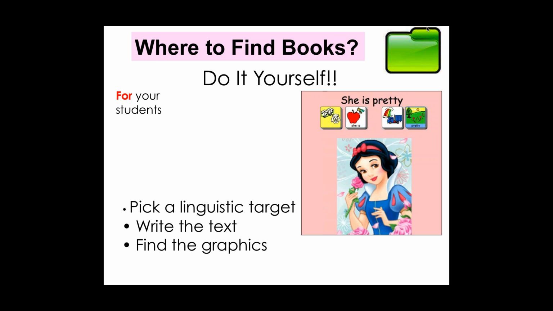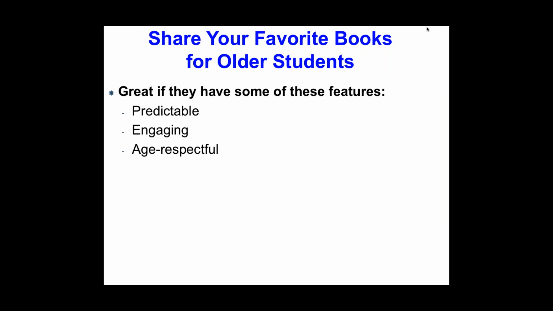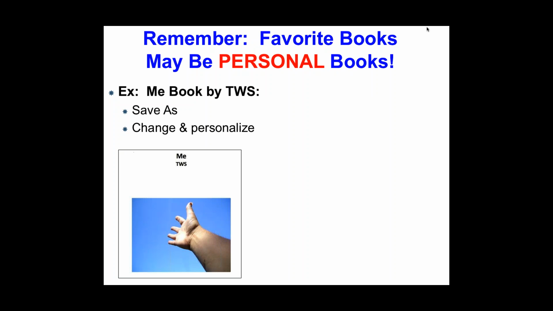The next one that I want to show you is, I would like us to do a crowdsourcing. I'd like you guys to write in some of your favorite books that you love for older students because they're predictable, they're engaging, and they're age respectful. You might even go for that rhythm, that rap style rhythm. So if you know of any good books, I'm going to have you type those in the chat window, and at the end we'll summarize those and make a list of those books. We'll start a thread on the Angelman group to talk about really fun books for older students, okay?